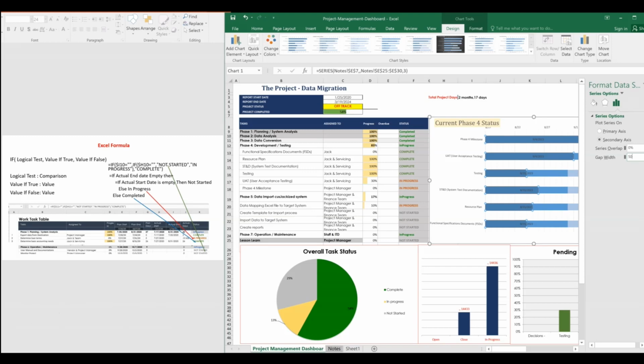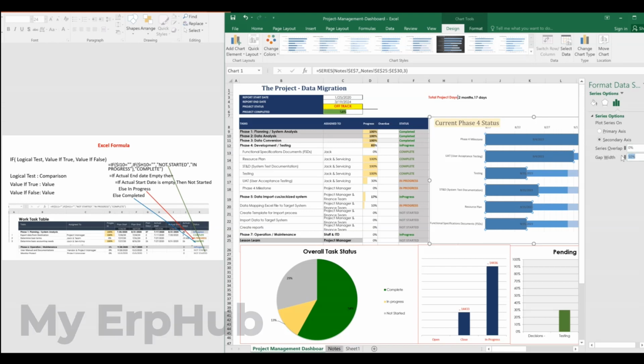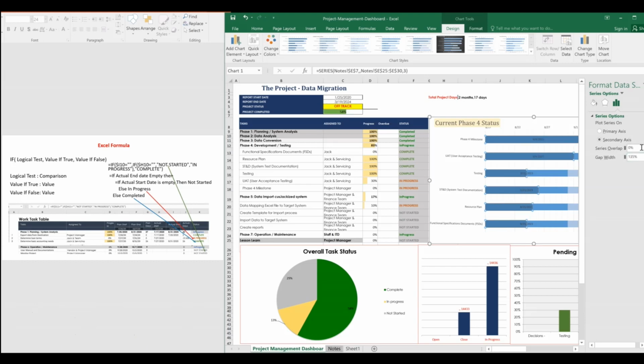If you are saying 50%, the gap will come 50%. See, it's going this way. So this is all up to you. 135 is your actual, so you are using this. You can make this a little wider, and this one a little wider, and this, so you can play around, just do the cosmetic changes.